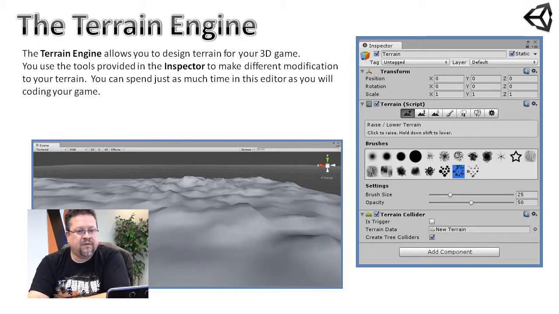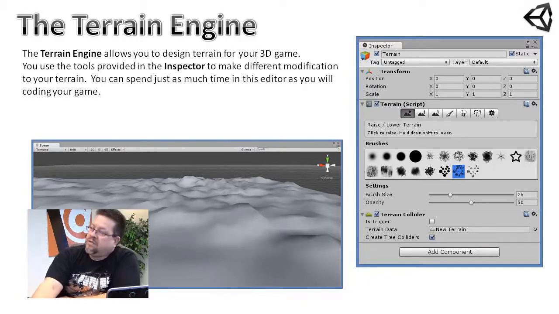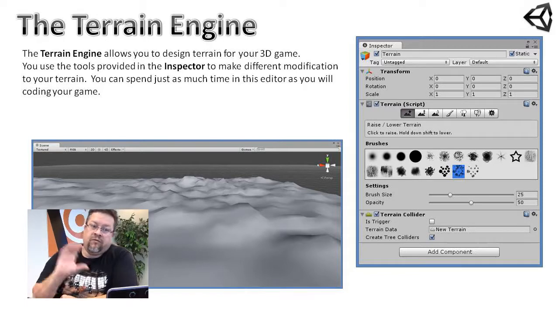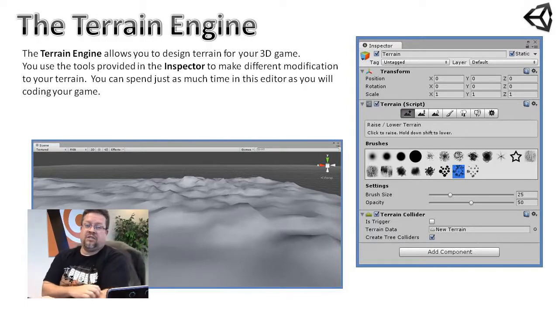And then from a skybox perspective, the only reason I'm getting these is because I loaded the skybox packages when I first started this project. So if you don't see them and you want to play with them, don't be alarmed. It's just because I did that. I like this dusk to dawn. This gives you just an idea of what you can do with regard to 3D effects.